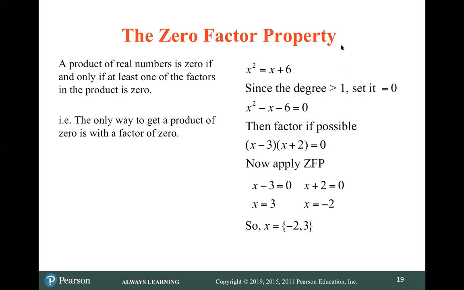And the way that we use the zero factor property is in order to solve equations with a degree higher than 1. So what I'm looking at is this equation has an exponent of 2. And what that tells me is that in order to solve this equation, I need to set it equal to 0. Everything on one side equal to 0. It doesn't work if it's equal to anything other than 0. And then once we have it set equal to 0, we can factor. If it's not factorable, then remember we have the quadratic formula, or we have completing the square. So in this case, it's factorable. We factor it into x minus 3 times x plus 2.